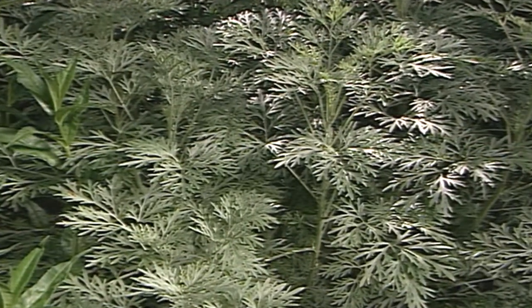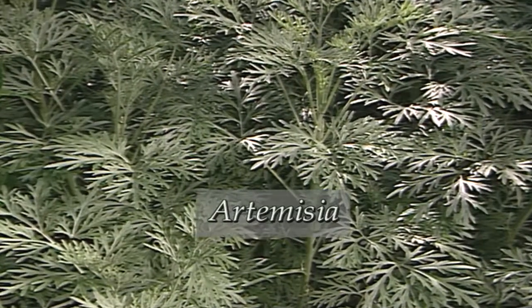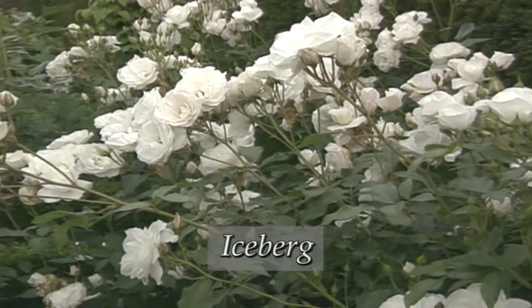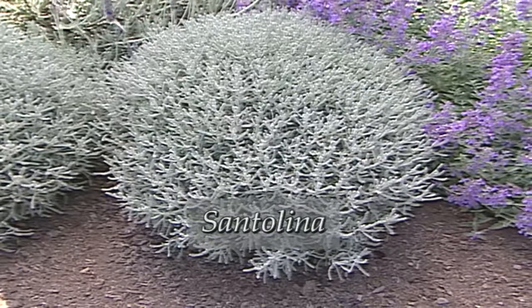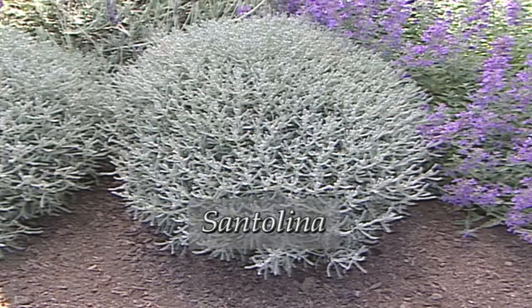One of the combinations I enjoy very much in my garden is the silvery leaves of Artemisia as a foil for white Iceberg roses or any pure white flowers. I think they're set off very beautifully by the silveriness of Artemisia. Another example would be Santolina, the gray mounds of Santolina. I don't permit the yellow buttons to flower, of course, but the repeat mounds of gray are a lovely adjunct to old roses and many other perennials. It gives a certain form to them. I intend in the future to do a whole border of darker leafed plants, perennials that are remarkable for their coppery burgundy leaves.